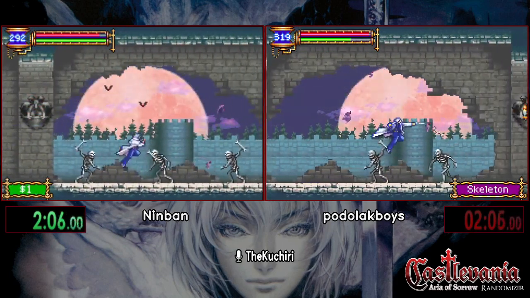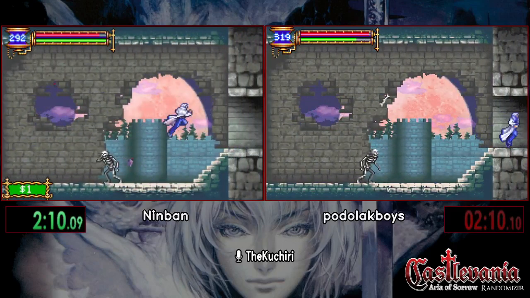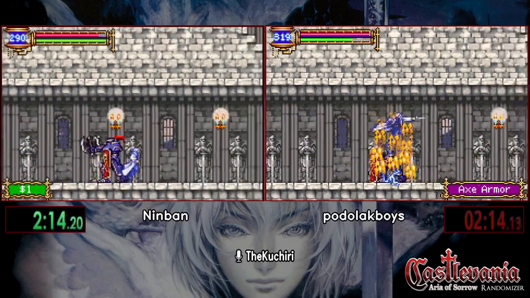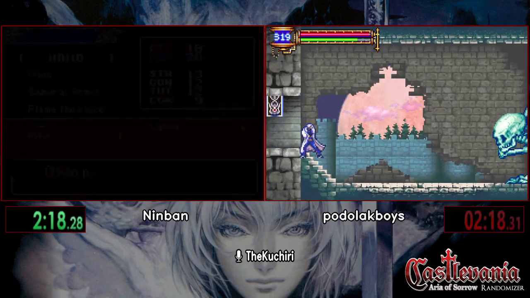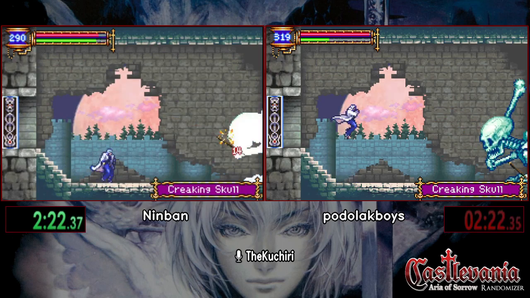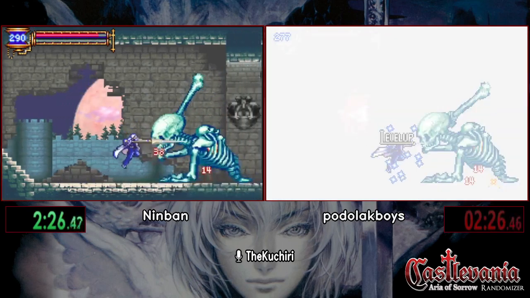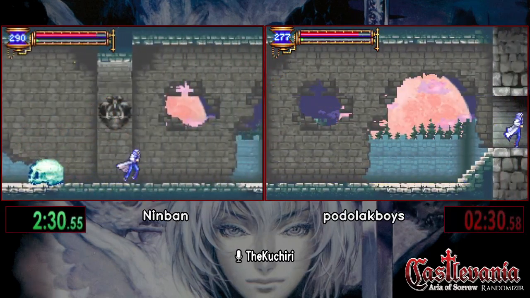Alright, going down through these skeletons, we were a couple rooms away from our very first boss fight. Okay, Podolak decided to kill the axe armor. We have a high 5 into the boss room, however, Ninban wanted to upgrade his weapon. Creaking Skull, nice, easy boss. As you see, both runners got the kill on him.